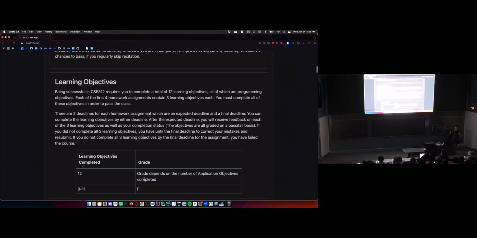So anything that's really crucial to the course, something anybody passing CSE 312 at the end of the semester should be able to do, is one of these learning objectives. So if you can't do all 12 of them, hey man, you didn't get what you were supposed to get. You didn't get your educational value out of this course, and it's unfortunately going to be an F. So, 12 learning objectives, you've got to pass them all, every single one of them.